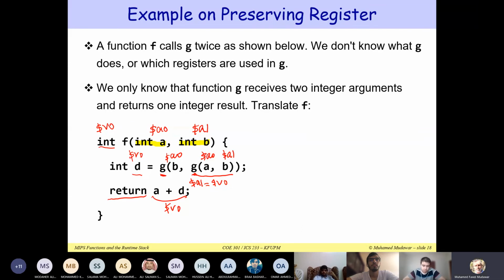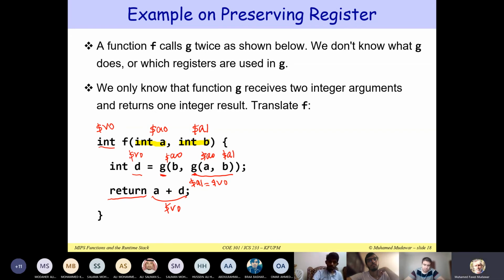As a minimum, it has to save its own return address to be able to return back to its caller. Now, we don't really know what function g does, and we don't really care. All we have to do is call function g properly.